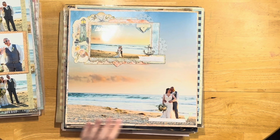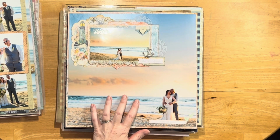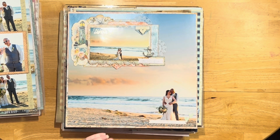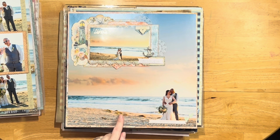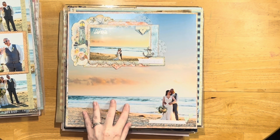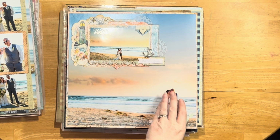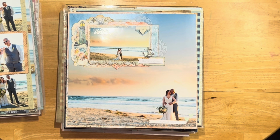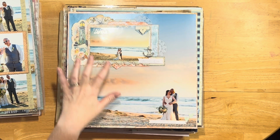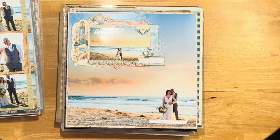This one is one of my all-time favorite layouts. So this is the photo, and then I had a 12 by 12 printed of this photo, which is this one where we're here in the corner, so it's this part of the photo. I had this idea of doing a picture-in-picture kind of layout, and I had it sitting in my stack of ideas forever.